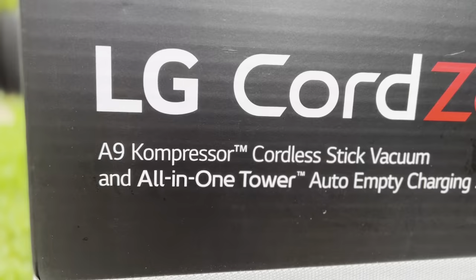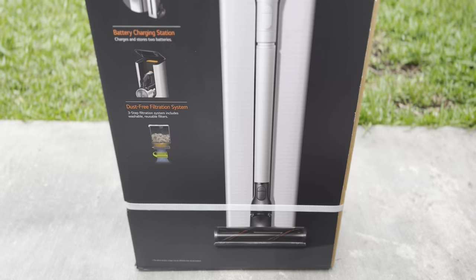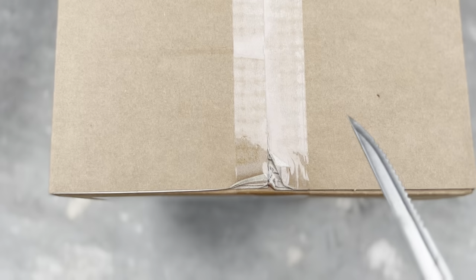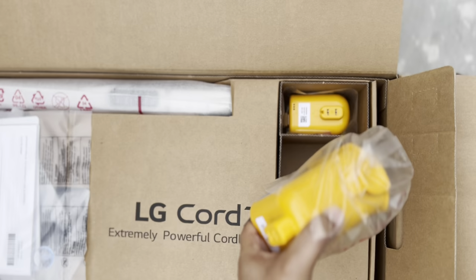This is the LG CordZero A9 Kompressor. This one brings all the attachments, including the mopping. And the best feature is the auto cleaner. So let's open the boxes and see our vacuum cleaner. First in here, we have the 2 batteries for the vacuum cleaner.